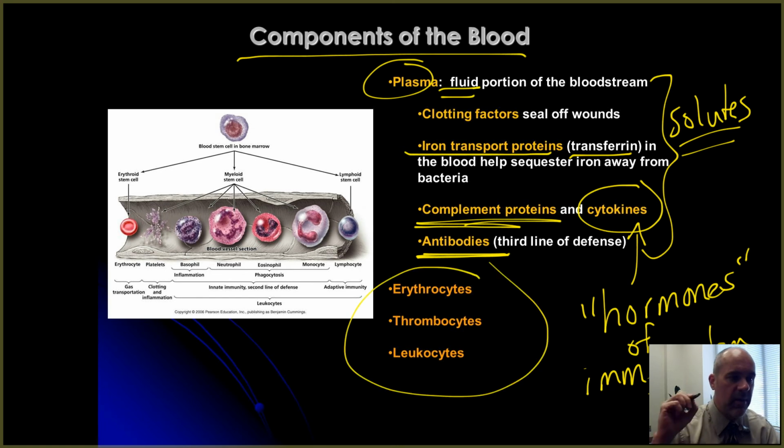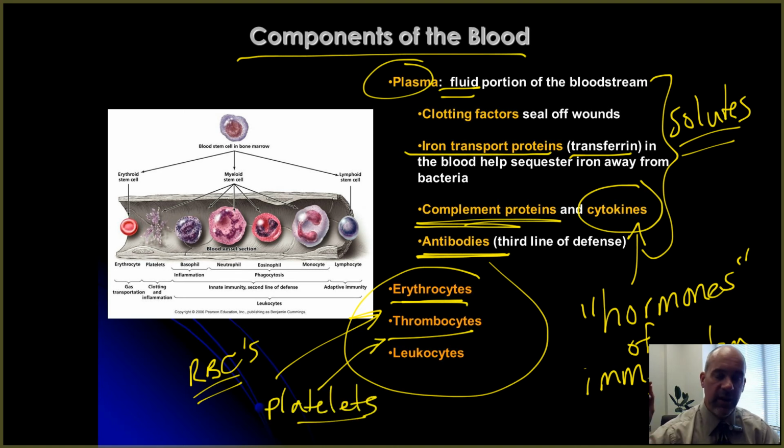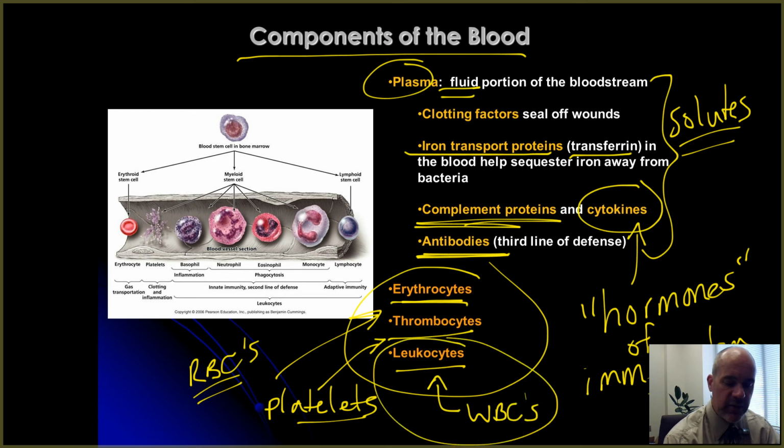These are considered to be blood cells or cell fragments, and they include your erythrocytes. Those are your red blood cells. Those are present in the blood. Your thrombocytes are also known as your platelets, and they're not really cells. They're just little pieces of cells that contain lots of molecules that are involved in the blood clotting process. Then leukocytes, of course, are your white blood cells. And these guys, your leukocytes, these are your main warriors of the immune system.